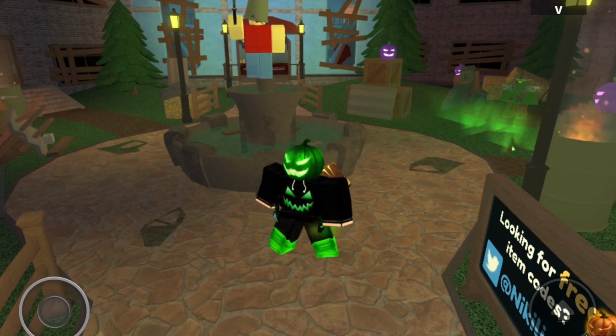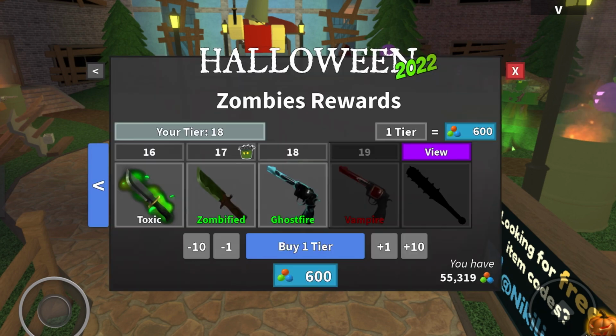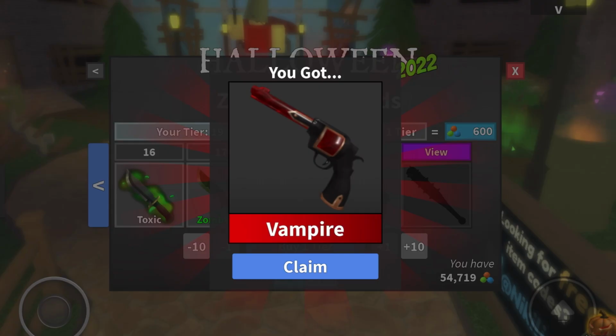Alright, now we're at the final tier before we get to the godly. It's actually a godly this time, not an ancient. But yeah, let's go to team rewards, and here we go. We have the Vampire Gun. Looks pretty cool, so let's buy that. And there we go. We have the Vampire Gun.